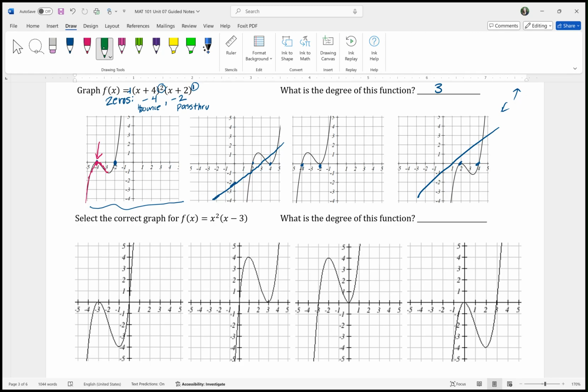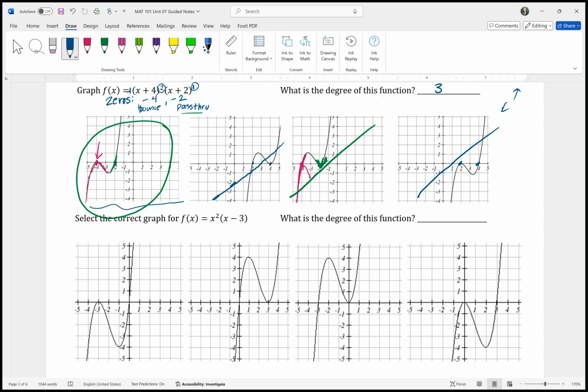And we also can confirm that -2 passes through. So it looks like this is our answer. But just to check, let's look at our other version. Here's our -4. It should come up and then hit and bounce off. And this one passed through and it had the bounce right here at that -2. That was like a little mini minimum, right? And so this is not having the correct bounce in the right place. So the first one is the answer. So this is kind of what you're looking at. First find the zeros and then check that the bounce is correct, okay?